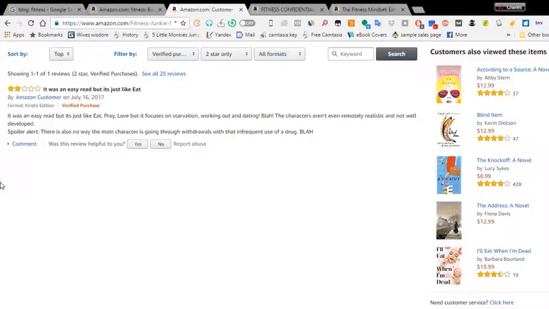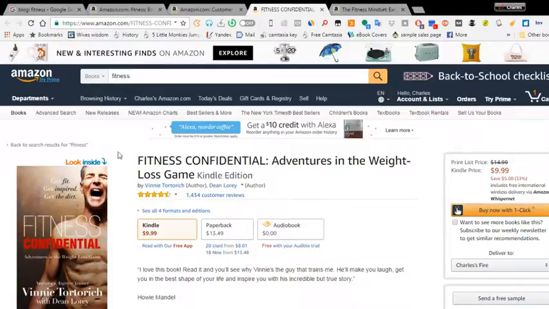The characters aren't even remotely realistic and not well developed. Interesting. This is a novel, right? And someone has just shown us something that they didn't quite enjoy. The characters aren't even remotely realistic. So if I were to write a novel, I want to make sure that the characters in my novel will be realistic. You get it? Good.